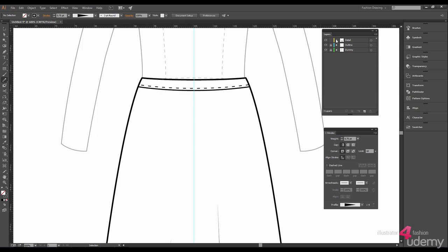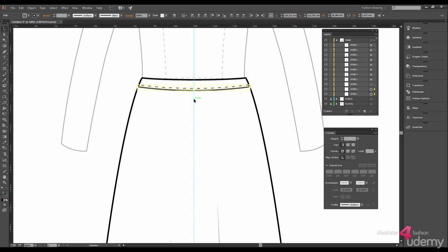So the first thing I may want to do is just lock these two lines just in case I accidentally click on them. I don't want them affected, so let's just drag a line over them, and I can see in the layers panel they've come up here. So let's just lock this one and lock that one just so they don't get affected. And we'll go back to my pencil tool, and now I can start drawing some movement lines.